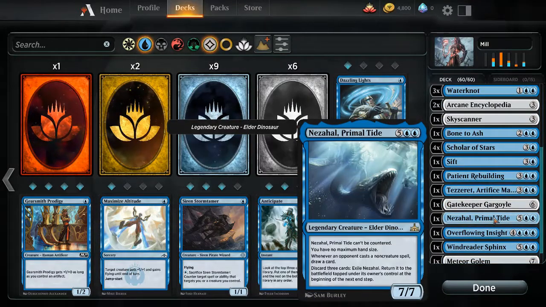Nezahal, Primal Tide, excellent card. No max hand size. If my opponent casts a non-creature spell, I draw a card, which means I mill at least 2. And I can discard 3 cards from my hand to exile him, and return him to the battlefield tapped under its owner's control at the beginning of the next end step. So basically, if he gets equipped with any type of control thing, I can just throw away 3 cards, which I should be drawing a lot of, and drop him to the exile thing.